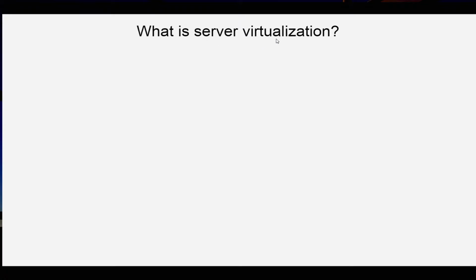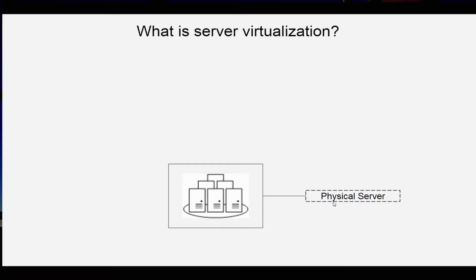In essence, server virtualization is a technology which allows the resources of the physical server to be shared with many other virtual machines. Let me explain this using a diagram, because with a diagram it's very clear and easy to understand. So here we have a physical server, and this could be a physical server in the data center of the cloud computing provider, right? And this physical server has all the necessary physical hardware to operate, such as central processing unit, storage, memory, etc.